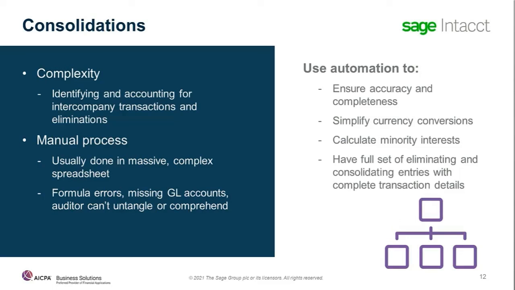And also, accounting departments, when they do their reporting, have talked about massive spreadsheets to do consolidations. And oftentimes when you're in different locations, maybe even running different instances of accounting software, using spreadsheets to manage all this information can be pretty complex. And they want to get rid of these things because they're burdensome from a time perspective. And on top of that, they're not easy to understand, or they can contain errors. So we've heard stories where there were accounts missing, changes to the charts of accounts, the maintenance aspect of it. It just makes it hard, not just for the accountant, but imagine an auditor who has to come in and untangle all this and try and follow it.